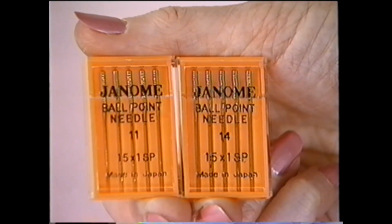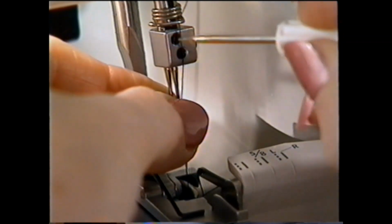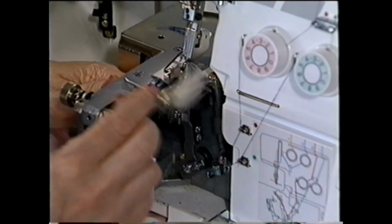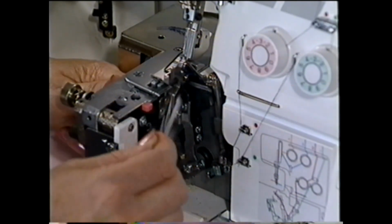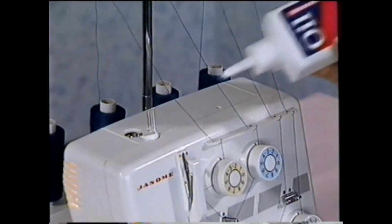Your serger uses ballpoint needles size 11 or 14 depending on your fabric. For high-quality stitching, change your needles regularly. Ensure you insert the new needle to its highest position with the flat side to the back of the machine. Regular maintenance will ensure your machine runs trouble-free for many years. Clean around the loopers and knife with a lint brush and oil your machine as recommended by your instruction book.